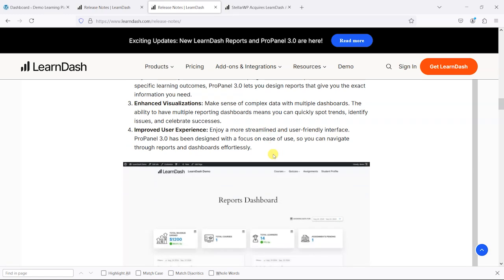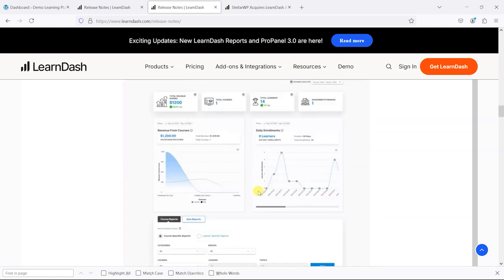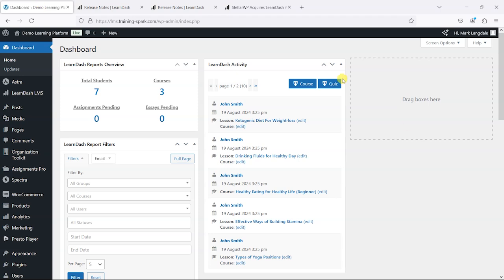But essentially, from here on in, ProPanel is now a separate thing that you can buy as a separate add-on, and it would have more of this sort of interface. And if you were used to it before, it's now been brought into Core, and you would still have all that functionality. And I would imagine, and I might be wrong on this, but any enhancements or vulnerability fixes or anything like that that would have happened in the ProPanel 2.x branch would now be picked up as part of LearnDash Core, because it's now within LearnDash. So hopefully that sort of makes sense.